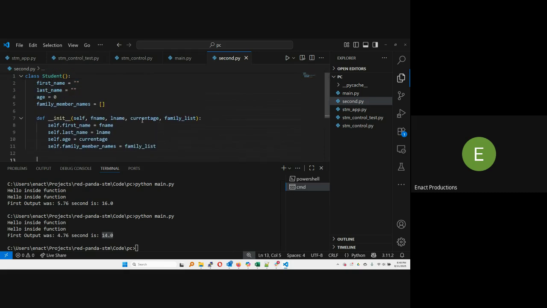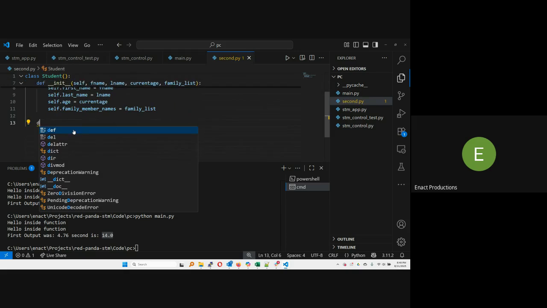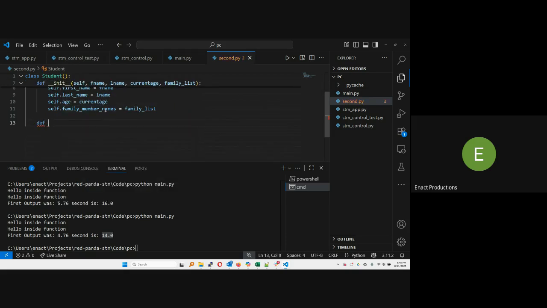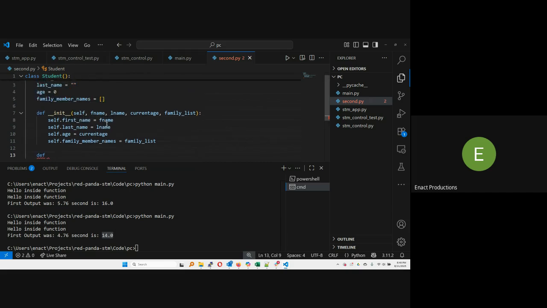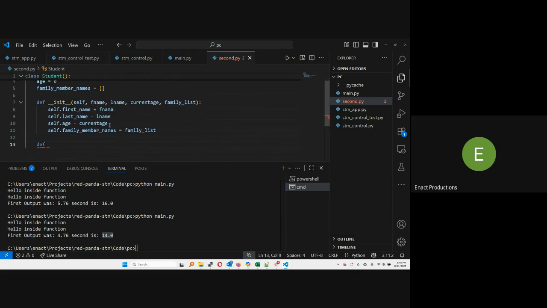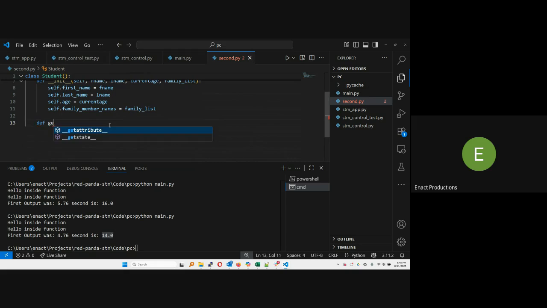So we're going to give this class a function. When you have a function inside a class, it's actually called a method. So a method is anything that we're going to use these properties for. Let's say get full name.